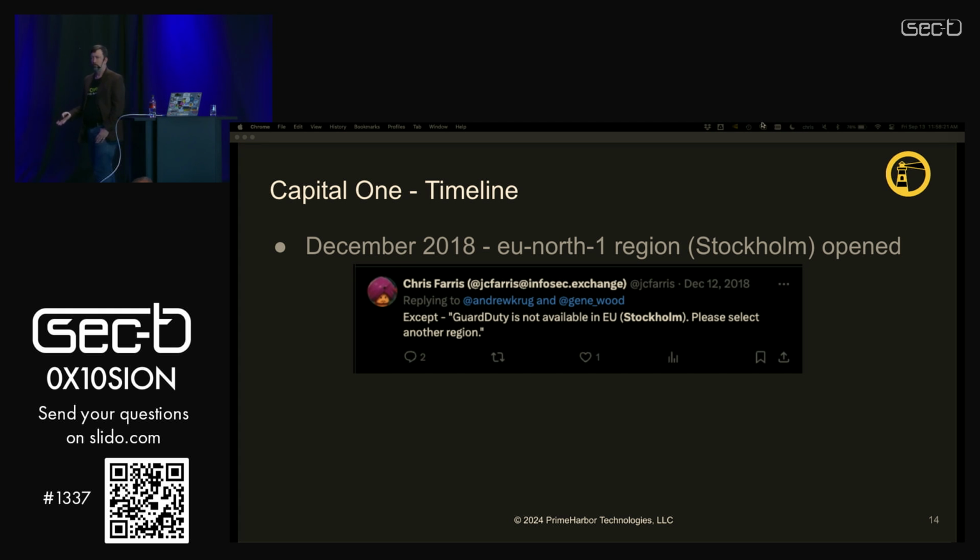So, as I do, I keep track of what's going on in AWS. I was like, oh, new region. I better go enable all my detection and prevention capabilities in this new region. Except I couldn't, because the Two Pizza team that was launching the Stockholm region hadn't scheduled with the Two Pizza team that managed GuardDuty to get that service deployed and ready to go when the region launched. So I had a major gap in EU North 1 in my telemetry.